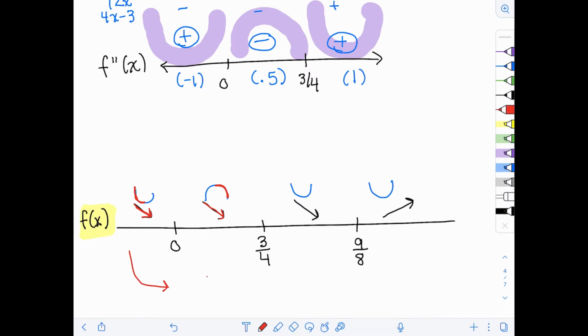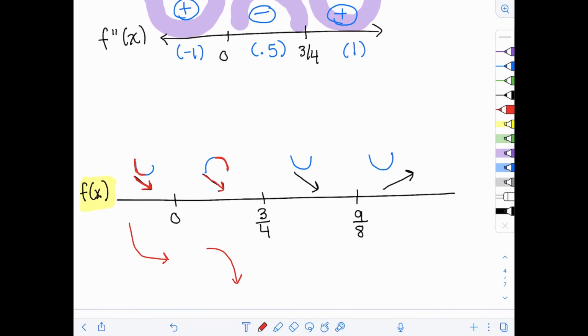So that means my graph is going to look like this in that interval. That's going to be the shape of it. So I keep going. Now I've got decreasing and concave up again. So that means it's going to be kind of this left side of the concave graph. So it's going to look like this. And then finally it's increasing and concave up. So we need the increasing part of concave up, so it's going to look like this.